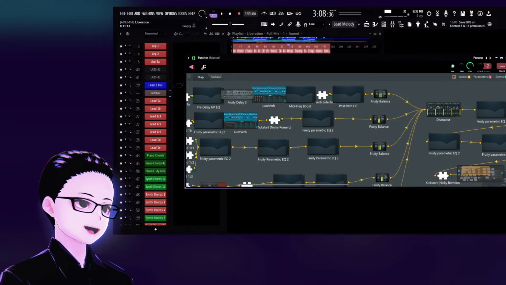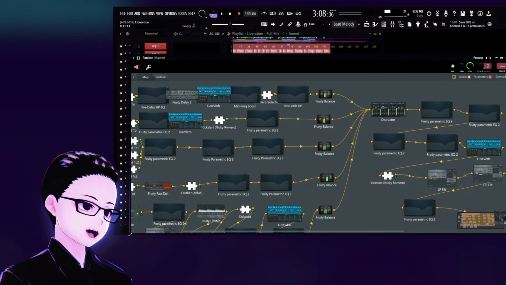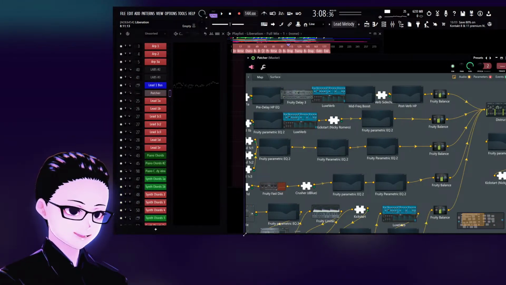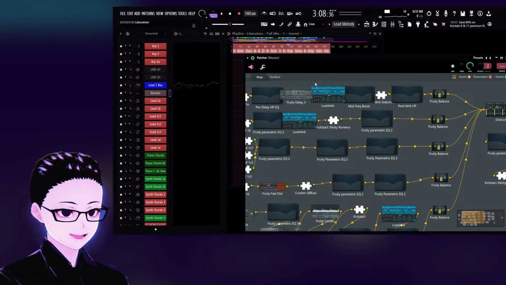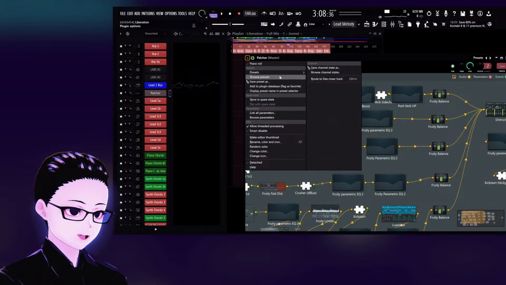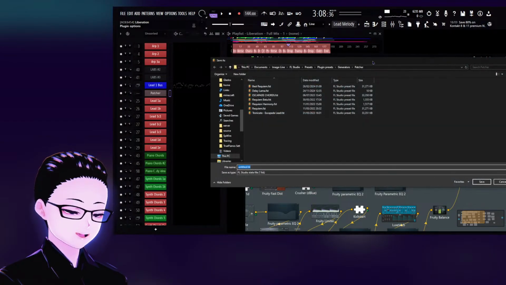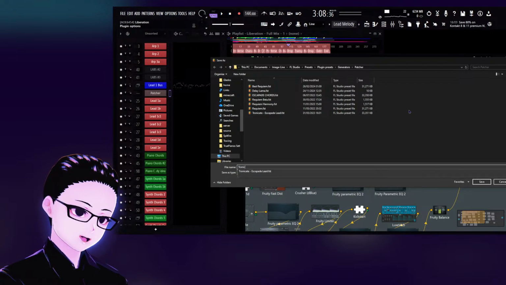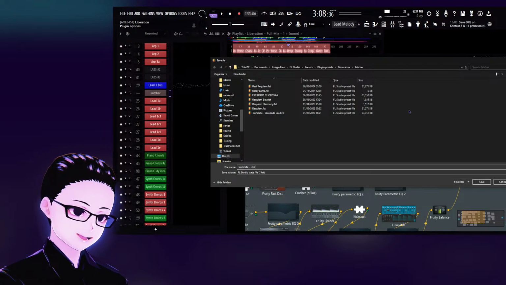The issue is, actually, you know what? I'm not really too fussed about the levels at the minute. It's just the sound, because I can just copy and paste the levels over once. So I'm going to quickly save this preset as, what was it? Tronicates Liberation Patcher Leads Patcher V1.